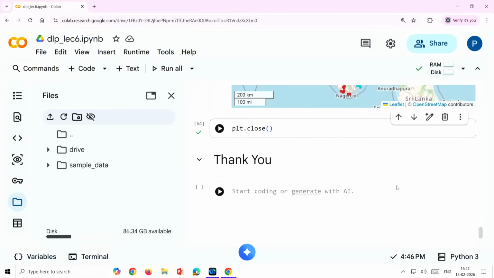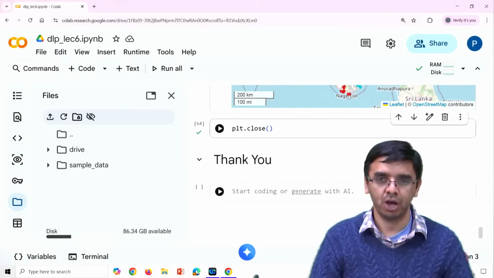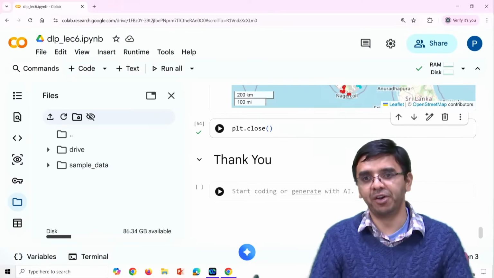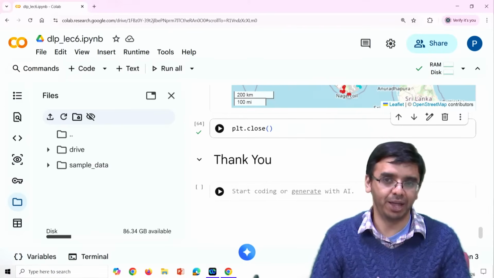And we saw how we create maps. Then we did some basic geometrical analysis on the data, like calculating the buffer around the geometries, calculating the distance from one point to another, and calculating the centroid of different geometries. There are multiple functions like this available in GeoPandas.